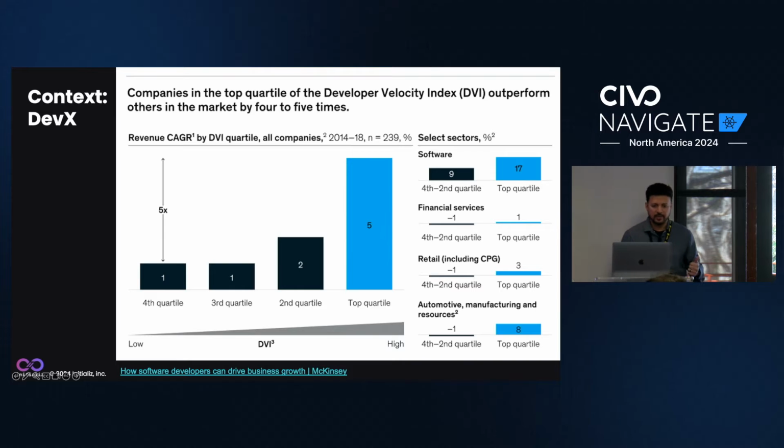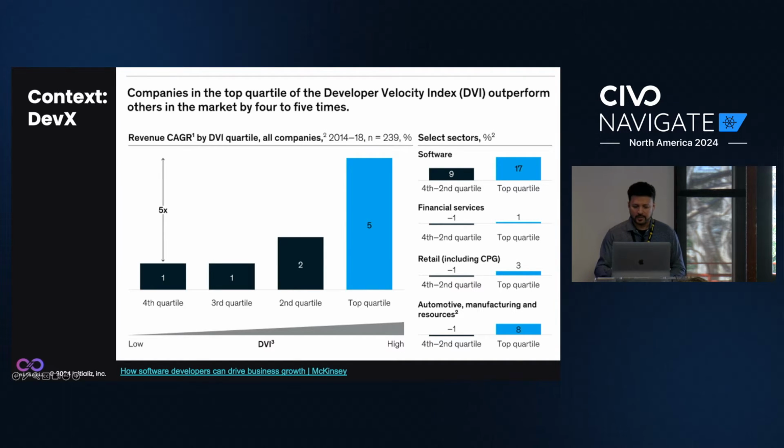Companies overall who have higher developer velocity are performing better from the business perspective. One of the other indexes they published is that a higher developer velocity index brings companies into the top quartile, and top quartile companies generate almost 5 times more revenue and have 5 times more business impact. So at this point it's a given: how do we help developers go faster and build business features for the business? This goes back to the goal of application development and of the technology team: how do we innovate and build more features for our customers and users, and get them into the hands of the users?